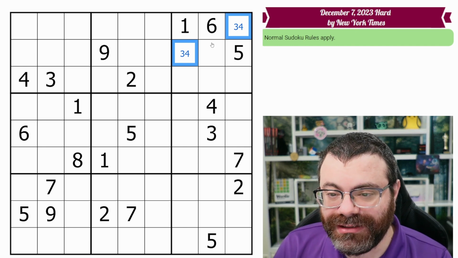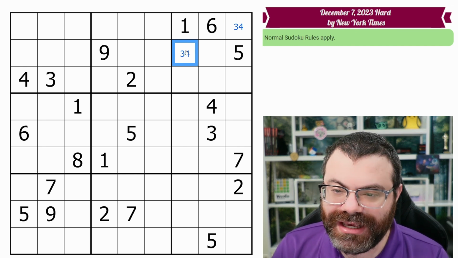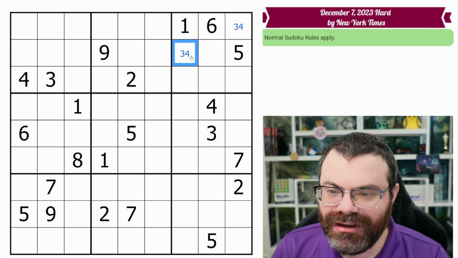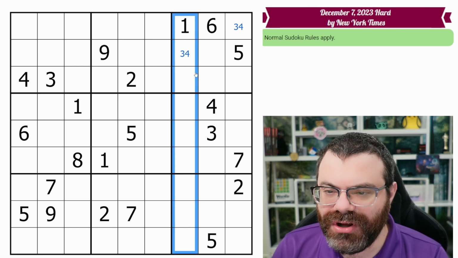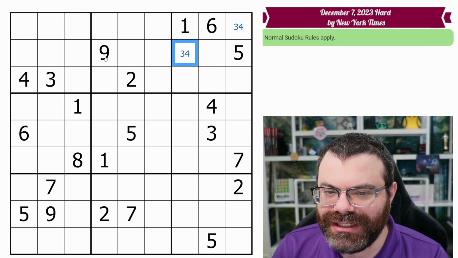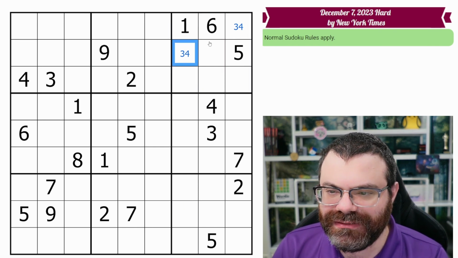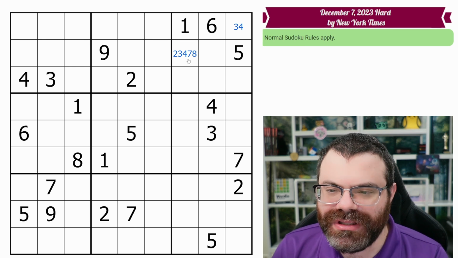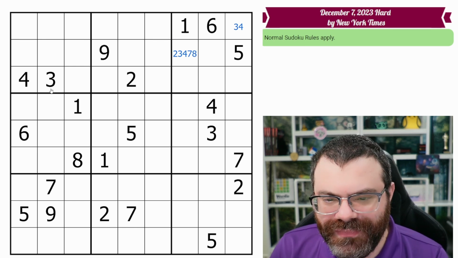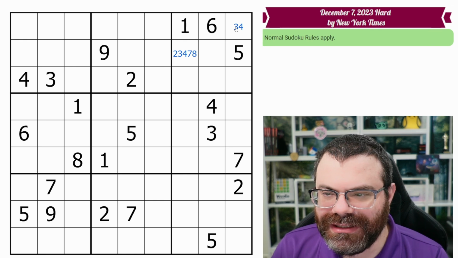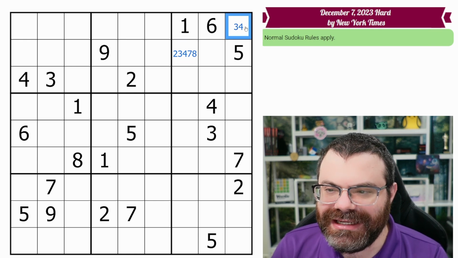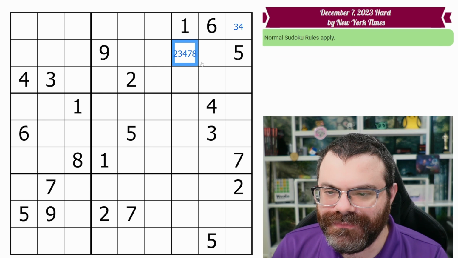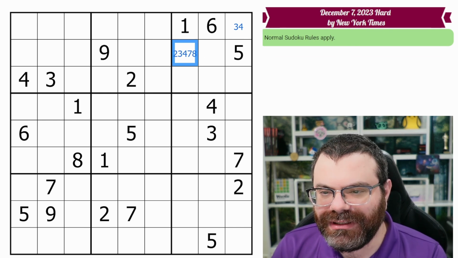This is called a hidden pair because if we were to pencil this, if we look at its row, its column, and its box, and just look at what digits it sees, it only sees 1, 5, 6, 9. So you'd say, hey, this can be 2, 3, 4, 7, 8. That's definitely more than 3, 4, and you would call me a liar. However, that's why it's called a hidden pair, because it's hiding in the pencil marks.